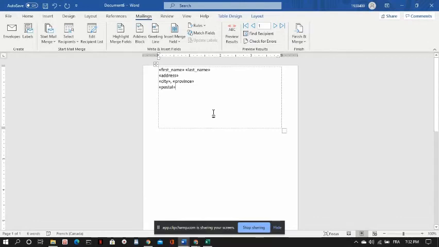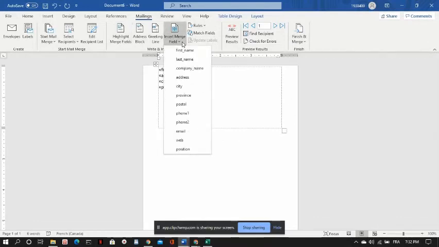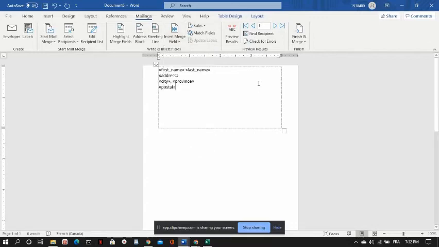Now that you have your label, you'll want to insert the first name, the last name, the company name. However, it's not going to create a name, not like Tom or Ilona. It's just going to come up as first name, last name.